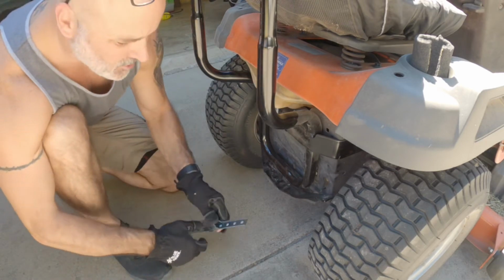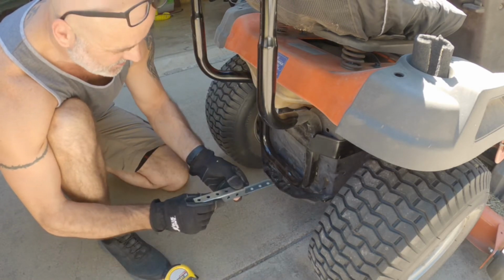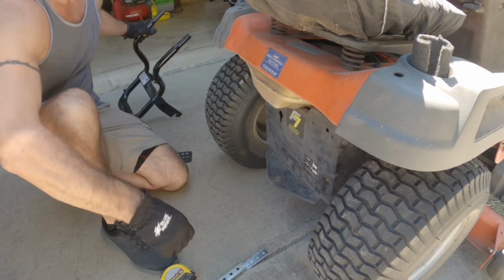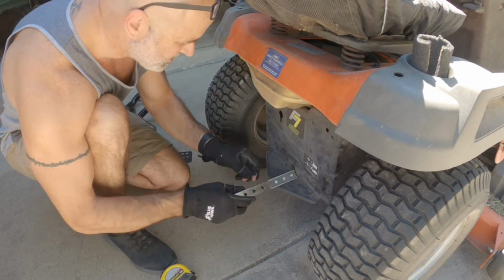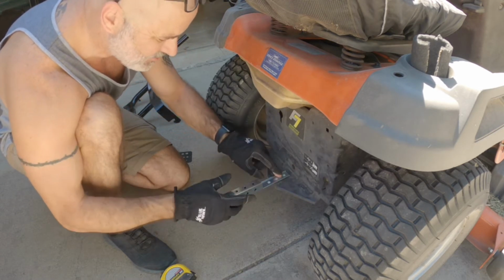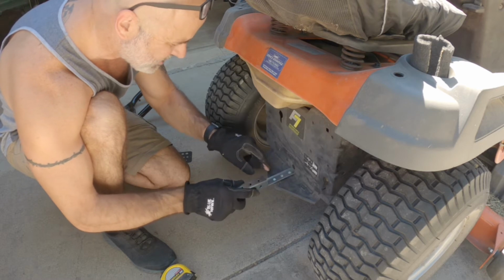Actually, before I drill, I want to take this piece because it's going to go under here. So let's take this off, put it aside. Let's see if one of these holes line up. Of course they don't. So I'm not going to be able to put it in as far as I want, or I'm going to have to cut some more off.